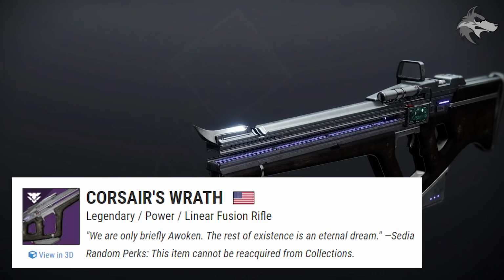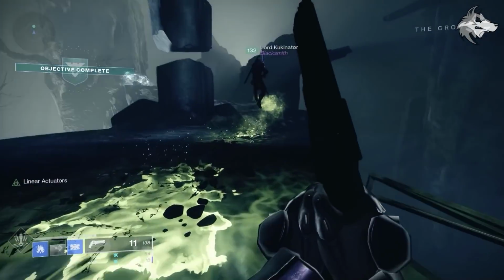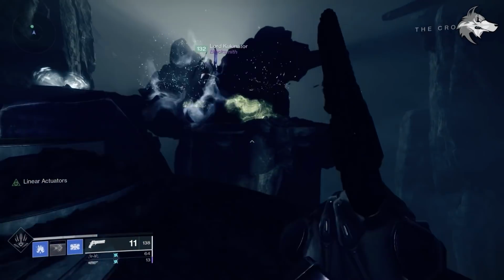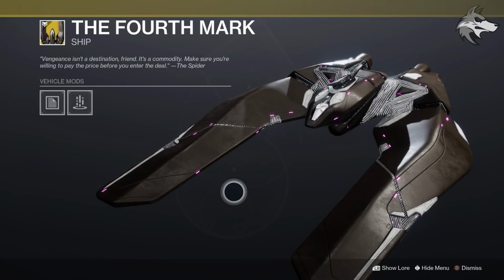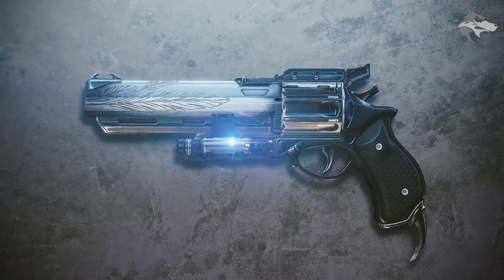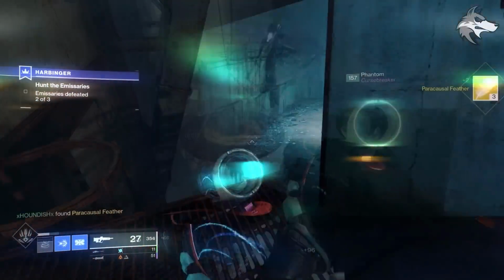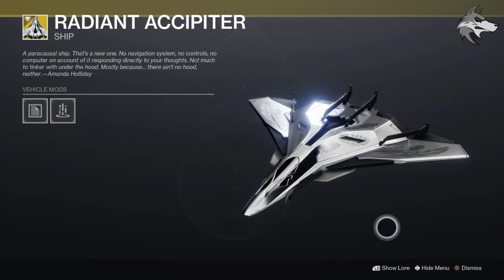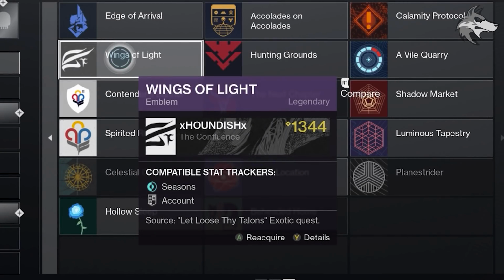So it might be worth running a few of those if you're missing any weapons that you'd like to pick up. On top of this, for Season of the Hunt, the Coup de Grace mission will be removed, and that means the 4th Mark exotic ship will no longer be obtainable, and that's a random drop from runs of the activity. And finally, for the Harbinger mission that launched in the same season, as we mentioned, Hawkmoon is moving to Xur and will be sold with different random rolls on a weekly basis. But on top of that, the Bird of Prey quest and the Radiant Accipiter exotic ship will become unobtainable, as well as the Wings of Light emblem that you can earn from the Hunter-Killer triumph inside of the Harbinger mission.